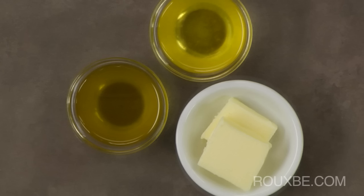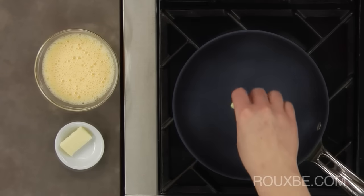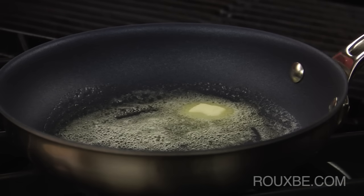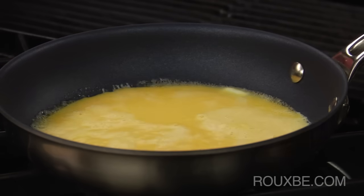The fat used to cook an omelette can be either butter or olive oil. Omelettes cooked on higher heat are sometimes made using clarified butter. However, there are still many chefs that prefer the taste of whole butter. Whichever you choose, just use enough fat to lightly coat the pan. Once the fat is melted, pour in the eggs.